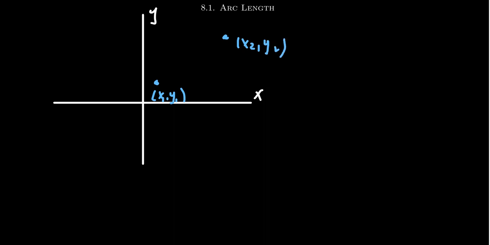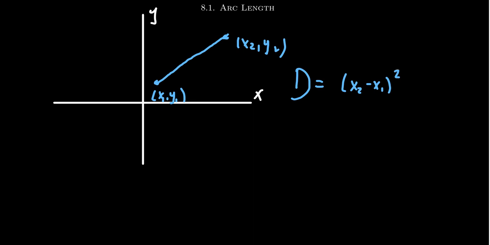So let's consider the distance between these 2 points. So we connect the dots there. We have this line segment. What's the distance between these 2 points? All right. Well, we can compute this using the classic distance formula, sometimes referred to as the Euclidean distance formula. So the distance is going to be computed by first taking the difference of the x coordinates. So take x2 minus x1, and we're going to square that.